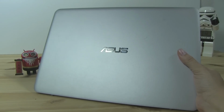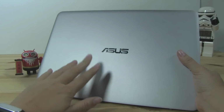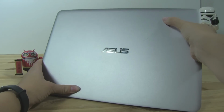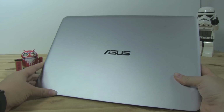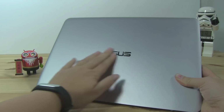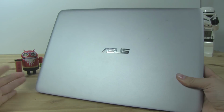So talking about the overall design of the notebook, I have to say that I'm not a fan of the finish that they've chosen. I've been using this device for a week and I've already got a scratch in it, and I've been unable to get a few of these scuff marks off. So if you are going to be buying this, you are going to need a case, and I would probably invest in a sticker over the top. Compared to last year's version, it doesn't have that swirled metal finish. This is just kind of plain.